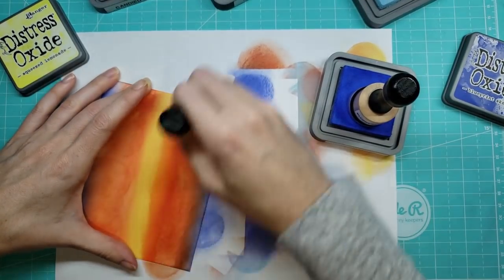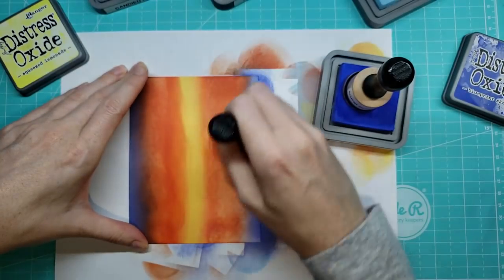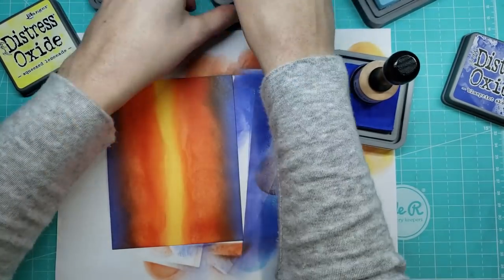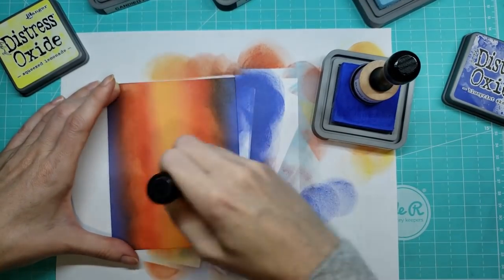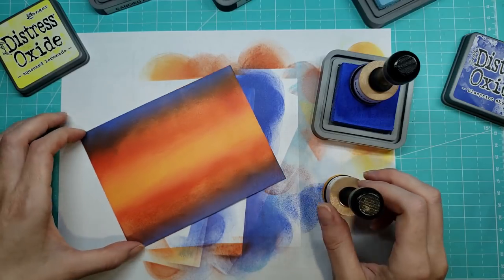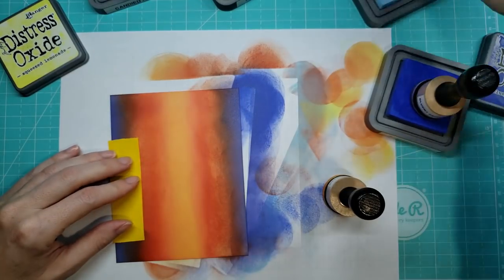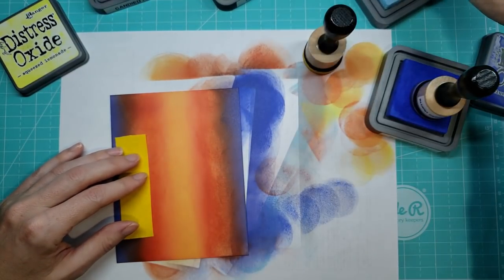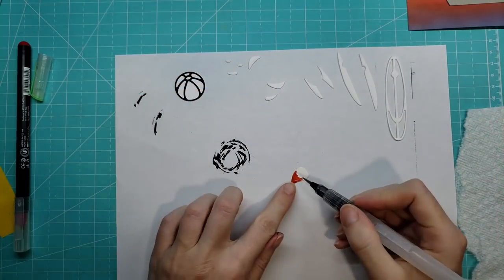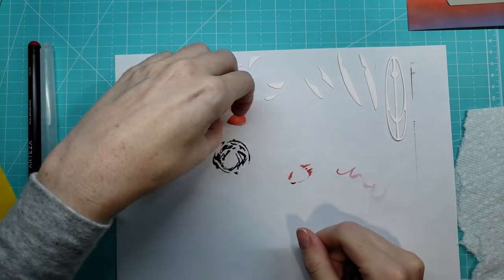But for now, I have to tell you, I really had a great time playing with this kit. I just let my imagination run wild and I took my time with it. I didn't feel rushed — it was just great. I'm going to go back and forth as you can see me just blending on this paper. I could have used a lot lighter colors and gotten a lighter sunset, but I just wanted to go bold. So that's what I chose to do.